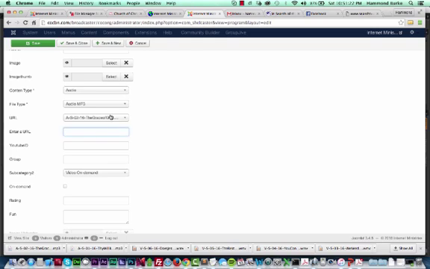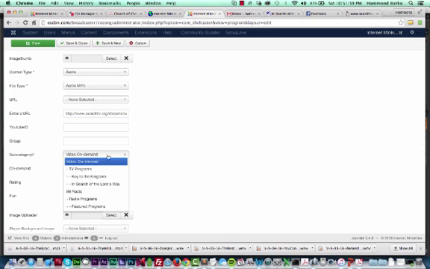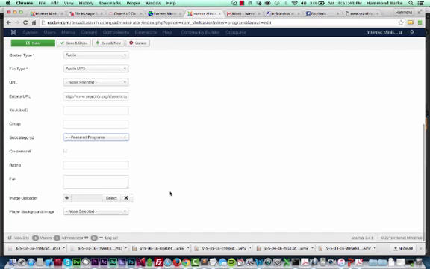We'll copy that URL, and for this one, we'll set back to none selected and paste in the URL, but make sure it has the whole thing, the HTTP and all that. That way you get a chance to see how MP3s can actually come from an external source. So for subcategory 2, we'll put in Featured Programs, and that's it.